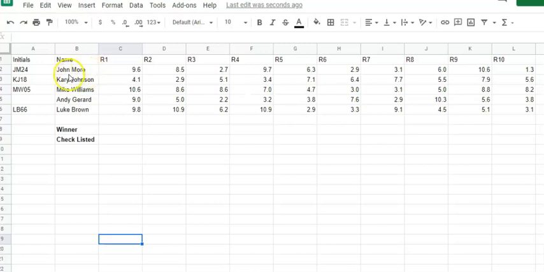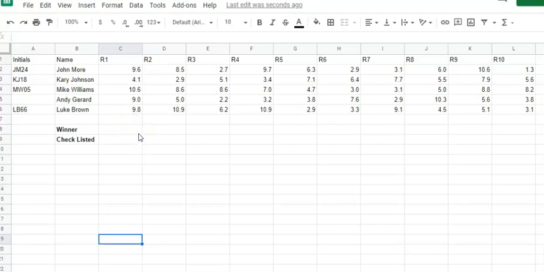Here I have a little game sheet. It's got the initials and maybe some numbers, or this is the person's ID, for example. And if you look at this, it's John Moore, so basically it's JM and then 24 or whatever, so I have those numbers. This is round 2, round 3, round 4, all the way to round 10. So one of the things here I want to find out is randomly, of that list right there, who is the one that had the highest score.